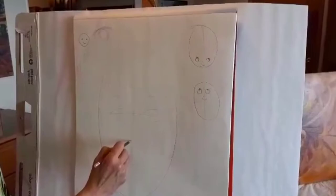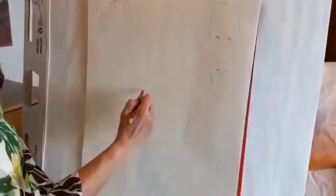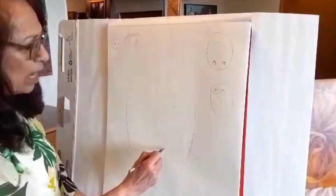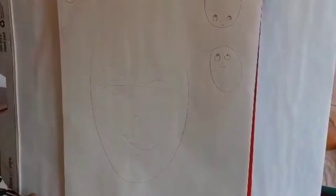Nose is almost all shadows to create the illusion of something that's poking out of your face because it's coming out. So how do you do that with shade? And I'm gonna tell you in a minute. And then this indenture we have under our mouth, this concave area, we'll do two little lines and that forms our upper lip and then our lower lip. Our chin is a little fatty, our cheeks, our forehead. Okay, so shading, how important is shading? It's the most important thing in drawing.